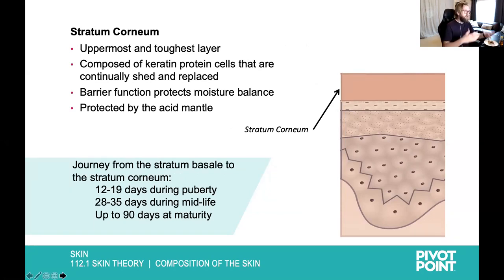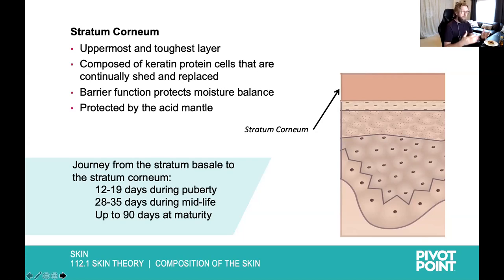So the stratum corneum is the uppermost and the toughest layer of the skin. These cells are completely keratinized. They are dead and hardened and they are ready to just basically shed off. This is the last layer of that 30-day cycle. If the body is running a regular, healthy routine, every 30 days, this should roughly come off. But again, that changes over time.